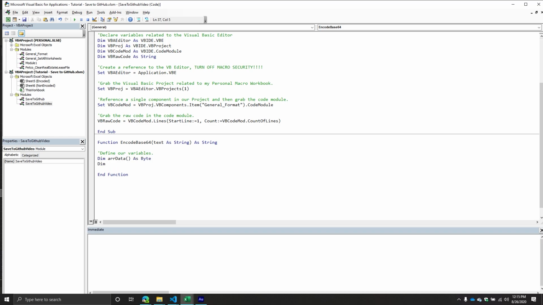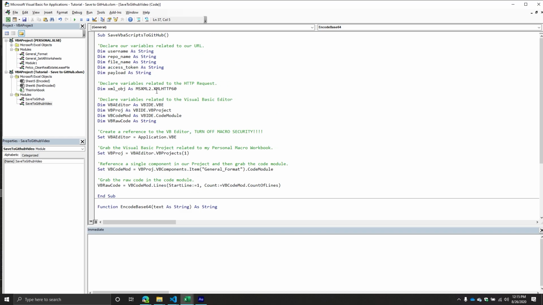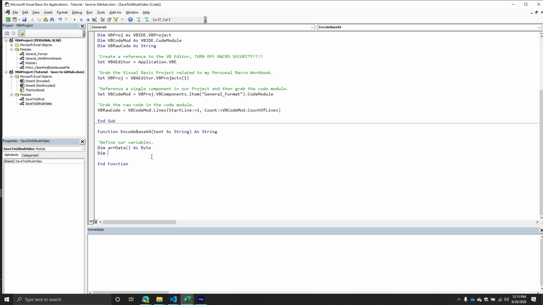From here, we're going to go back to our little XML object library, and we're going to say object XML as MSXML2 dot DOM document 60. This represents a document object model document. There's different ones. You want to make sure you do the 60. I did the other one before, and that one was causing all sorts of errors. It's probably just a version issue. Keep in mind, these particular object references are older, and so some objects might no longer be compatible with the system that you're on. So just be aware of that when you're working with them.